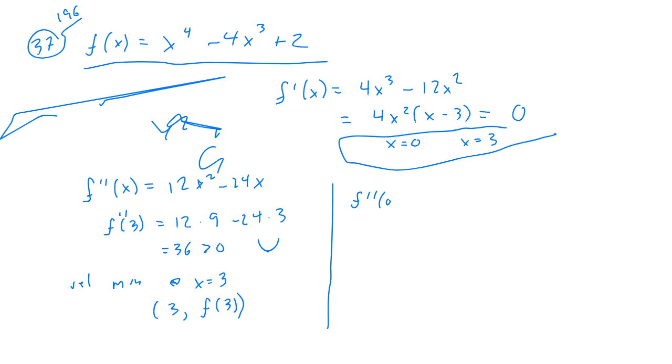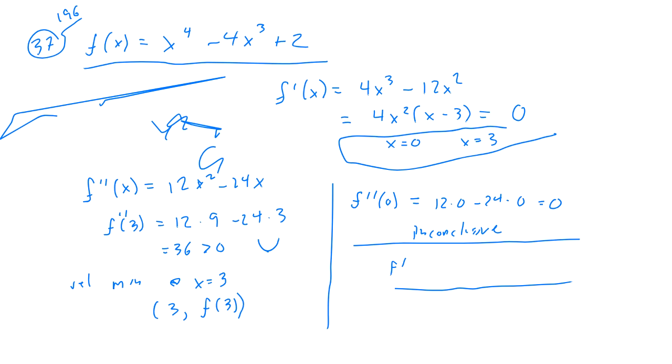Now there's a reason that I didn't do 0 first, because look what happens at 0. When you take the second derivative and plug 0 in, you get 12 times 0 squared minus 24 times 0, which is 0. And that's one of the bad things about the second derivative test. If the second derivative is 0, that means that the test is inconclusive. There's not enough information to figure out using the second derivative whether you're at a maximum or a minimum. So when that happens, what you have to do is back up and use the first derivative test instead.